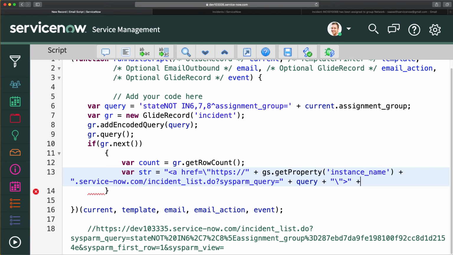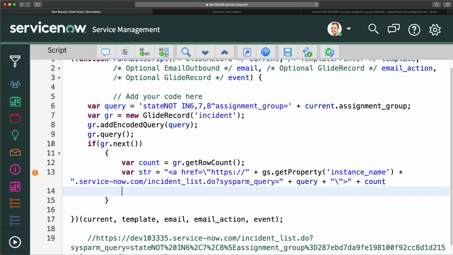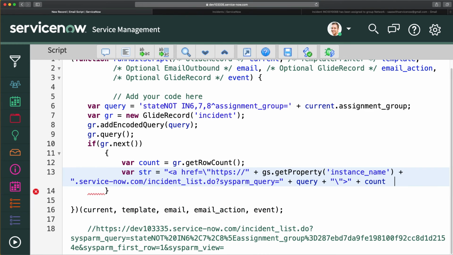After this you can put, because I now have to show the count. How exactly will I show the count? Now the count is the count variable. That's something we have stored in the count variable. So for that case, what I will do, I will again do plus, and I will use it like this. And here I will mention /a. This is the end of the a tag. So we are done with making the URL, and I will use a semicolon. If I use that, no errors. Now your URL is ready, and you will see the count will be displayed.